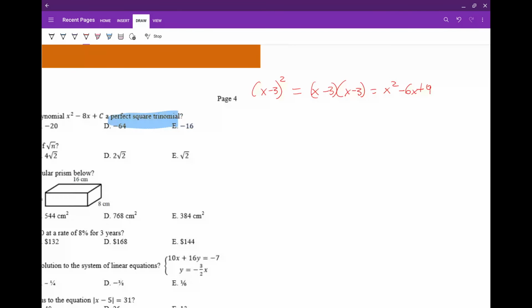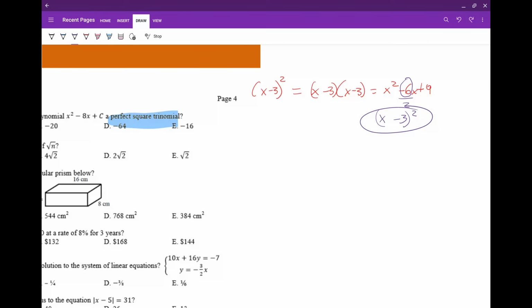Now, the speciality of perfect square trinomials, other than the fact that you can just factor it like that, is there's an easy way to find out many things from it. If you wanted to factor a perfect square trinomial and you knew it was one, what you would do is take your b value, -6, divide that by 2, -3. And then you stick an x in front of it, x minus 3 to the power of 2. That is going to be equal to that.